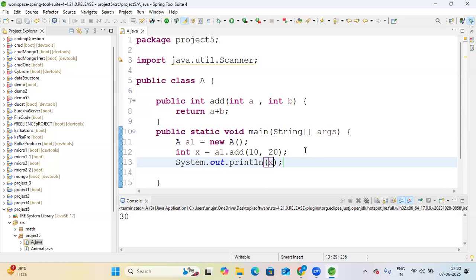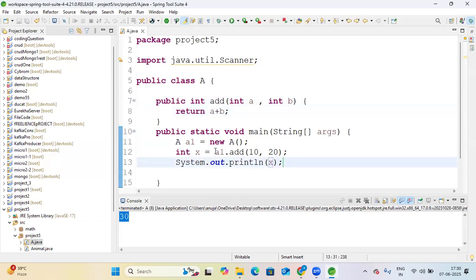So now you are getting the value, that is 30. The return value is returning the value to here. When you start the program, the cycle comes here, then here, then it calls the method, the variables are passed, it comes here, returns a plus b, the addition is done, and after this it comes back here and prints the value.